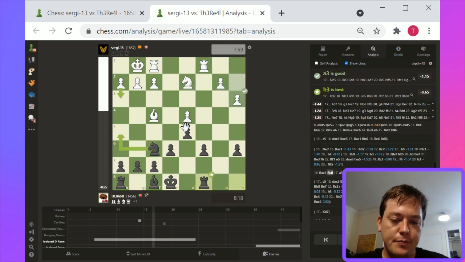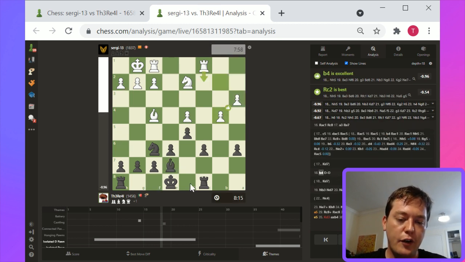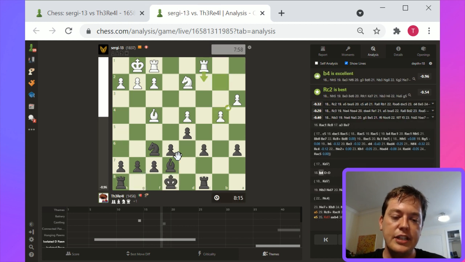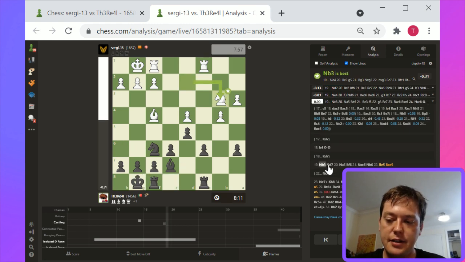Interesting concepts. So yeah, going back to the game, c5 was playable there. That was a good idea. King to d7 I think is the really identifiable error though. Keeping this king involved in this game was important. So king to d7 over castles is, I think, one objective mistake that black makes.